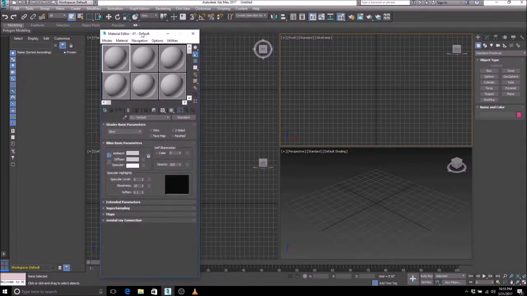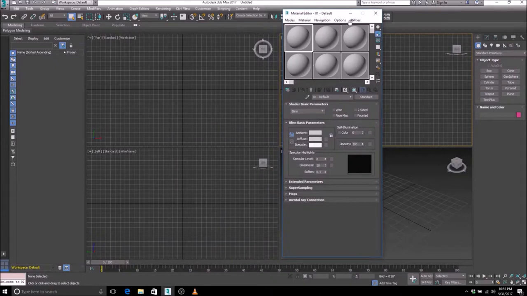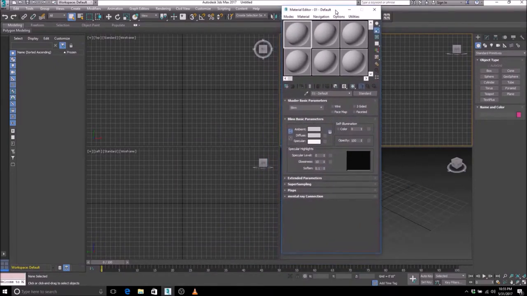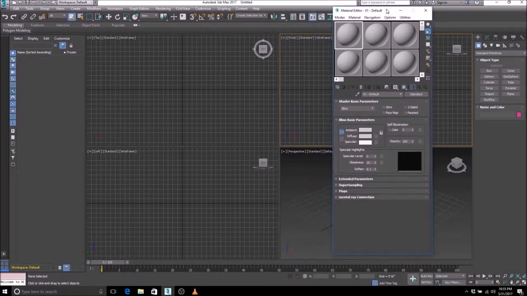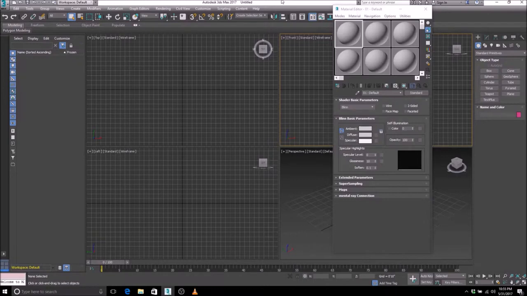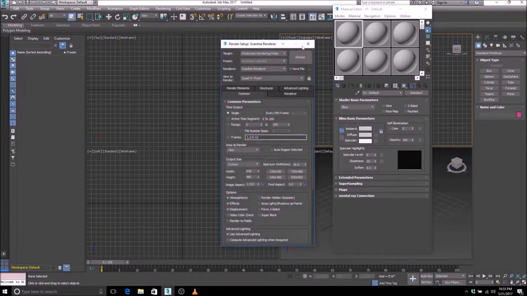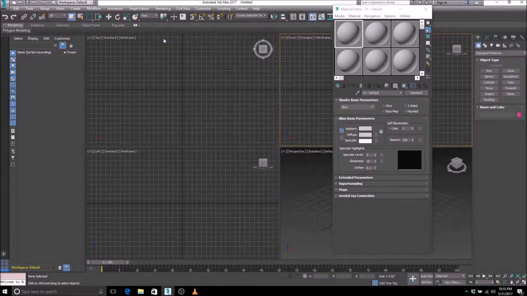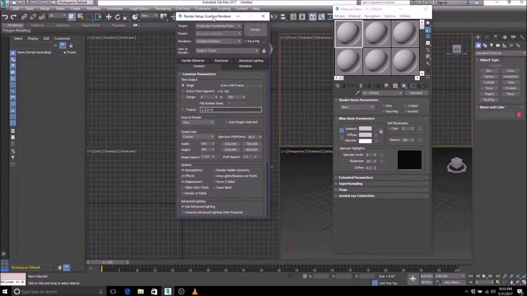material editor, which changes depending on what render engine you have activated. So if I go now and activate the Vray render engine, which I'm gonna do by hitting the function 10 key, or we can just go up here where it says rendering and render setup, and we get this little window here.